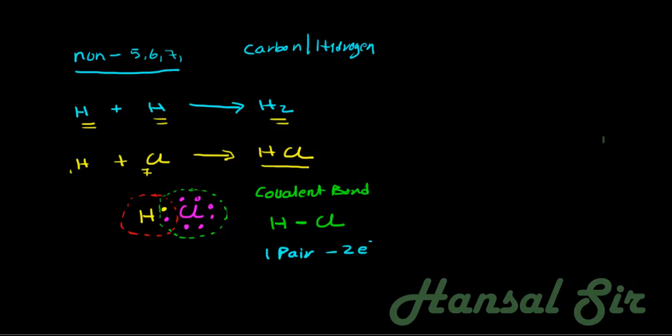Okay, they are sharing 2 electrons. And in a covalent bond, it is very important to understand that both the atoms will share the same number of electrons. If hydrogen is sharing one electron, chlorine will also share one electron. This has to be equal. It will never happen that hydrogen shares more electrons and chlorine shares fewer electrons. In a covalent compound or in a covalent bond, the shared electrons are exactly the same between the two elements.